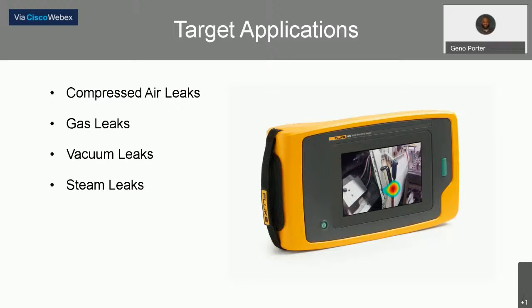A lot of customers traditionally will probably have to hire out a company that specializes in studying air leaks. You've probably seen these guys around. They have the headsets on with this tube and are walking around pointing, trying to find where the air leaks are. That takes quite a bit of skill and training, and if you're outsourcing that, it's going to cost your company quite a bit of money. With the ii900, you can do this in-house. You're able to pick this up and do it intuitively yourself and get some meaningful data. It's not going to require as much training and skill, and it's also going to reduce the amount of time for you to find these compressed gas, vacuum, and steam leaks.